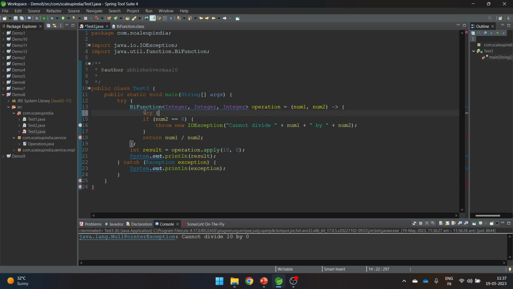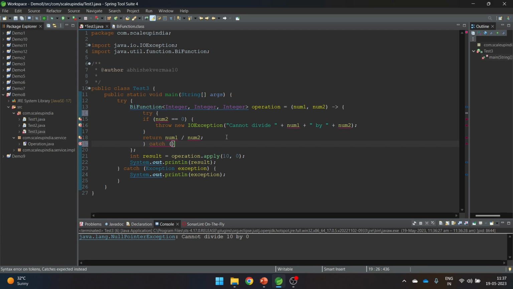And see, I'm writing the try block within the body of the Lambda expression. There we are writing a try block, and there we are going to say this catch. And again for this catch, I know it is going to throw IOException only. So I will write here IOException. Or if you wish, you can even make it more general, or let's say only for IOException, because if it is any other exception, then I don't want to bind it like this.